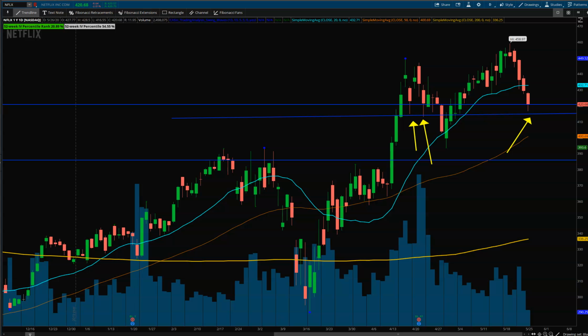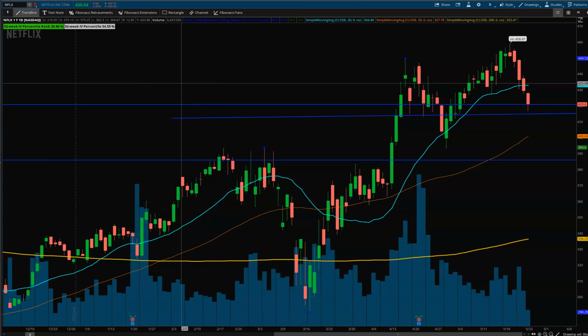You can see it just 3 times in the last few weeks or so that price is moving in a pretty consistent and anticipated fashion. So what we want to do is just watch that. One of the big things, as we stated earlier, is identifying what is being shown to you. So we're looking at a Netflix chart. We started off on a monthly chart, we moved to a weekly, and then we moved to a daily chart. In all 3 of those time frames, we identified both support and resistance lines to help us make better decisions on where we are looking for entries, but also exits.